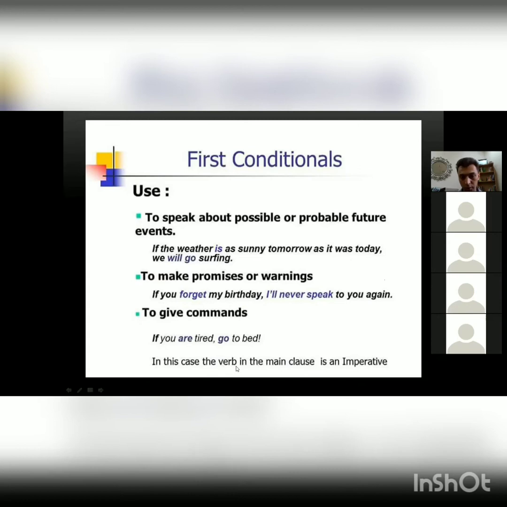And Teacher, yes, can I ask a question? Yeah, go ahead, please. Like if you say, if you don't work, I'll fire you. Does that involve giving commands or is it wrong? This is a warning, yeah, right? This is a kind of warning. Okay. So it's going to be under the second point, promises or warnings. Okay, right? Yeah. Okay. Thank you. Yeah, good question. Going ahead to the next slide.